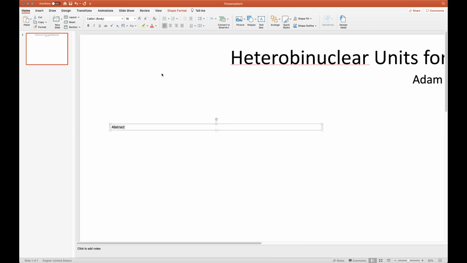I've zoomed in a little bit. You can see this font is a little small, but you can and should use a font that is much smaller than your overall title for these subsection titles so that you have enough room to fit everything on the page. You can see I've bolded the title.